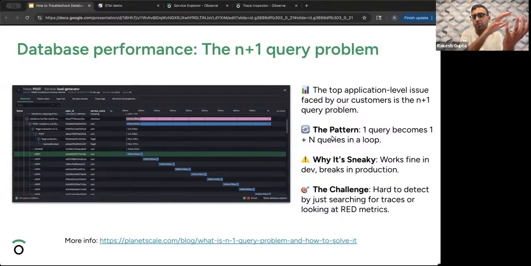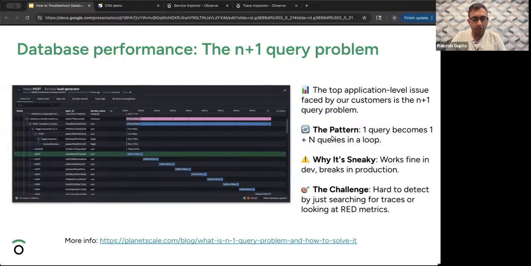Like my service depends on a database, and the database is hosed, and it's hard to go from, hey, I see this slowness in my metrics to it's actually a database issue. I had heard about this particular use case before, and knew that there were customers that were struggling with this. But I was honestly kind of shocked that in the year 2025, this is still a very prevalent problem. But it turns out that it is.